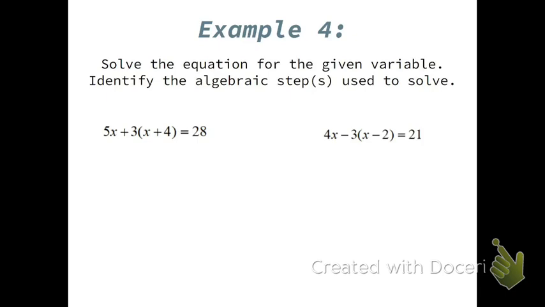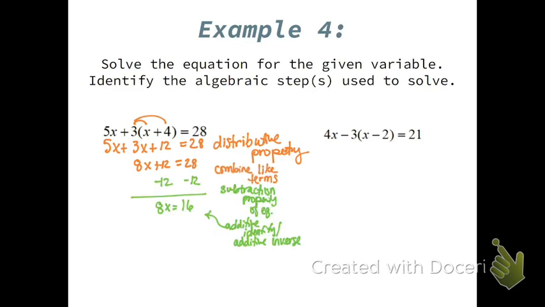All right, and a few more examples here. In this one, we have some parentheses that we need to get rid of, which we're going to do with the distributive property. And then we also have some like terms to combine. We've got the 5x plus 3x to get 8x. Now to simplify that, subtracting the 12 from both sides using the subtraction property of equality. And when we typically are a little sloppy in saying that the 12 cancels out, really what's happening is the 12 minus 12 is 0, and then the 8x plus 0 is 8x.